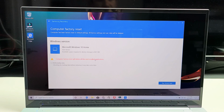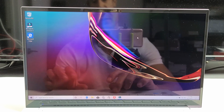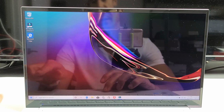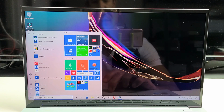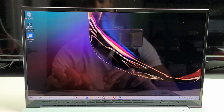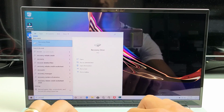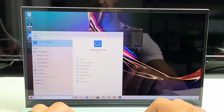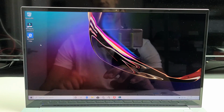Going to show you how to factory reset a Samsung Galaxy Book with Windows 10. So the easiest way is to log in, and then you just want to go down here, click down here, and you want to go to Samsung Recovery. Okay, you can scroll down and you can look right here. You can look for Samsung Recovery, or even an easier way is just go down here and just type in Recovery. And then you see Samsung Recovery right there. Okay, so just tap on that.